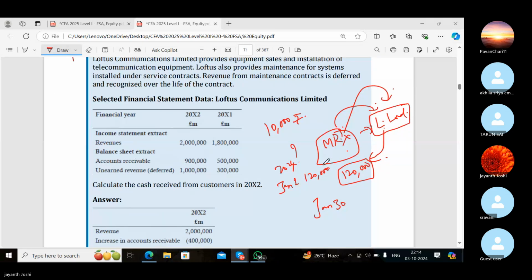Income earned now becomes the landlord's income, and the landlord still has a liability of 1,10,000. Like that, when the year end comes, the entire 1,20,000 of services has been given to Mr. X, and then this 1,20,000 will become the revenue for the landlord, and the liability, or unearned revenue, will be zero. So that is the thing I wanted to explain to you.